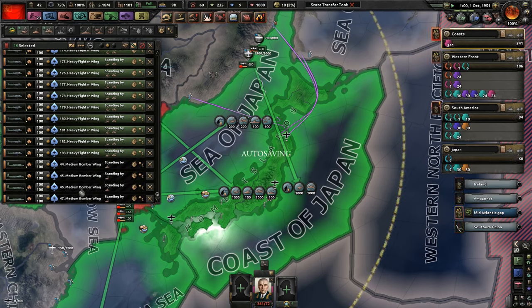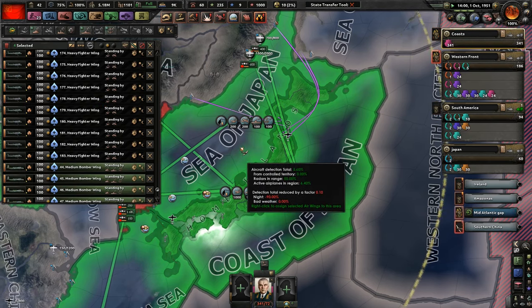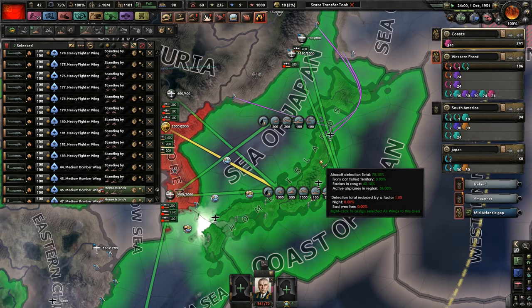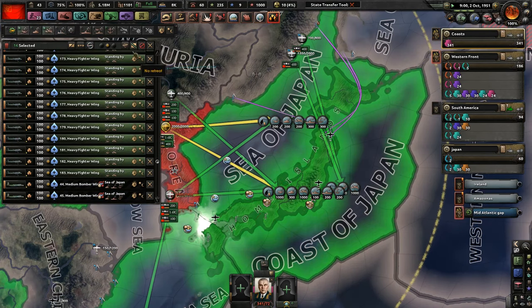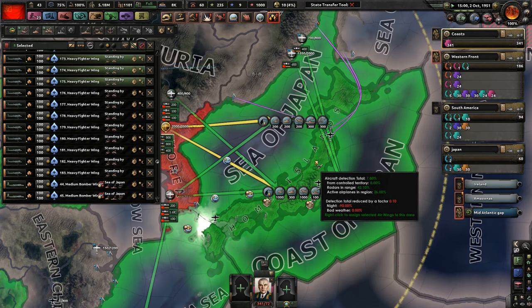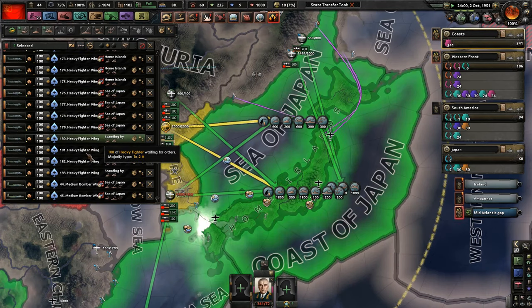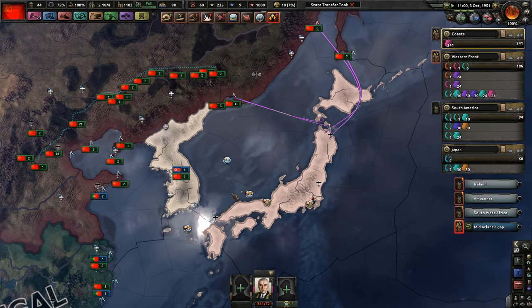And then for medium bomber wings, do that, that, and that. That'd be great. Send you two to do the home islands, and you two do the Sea of Japan. And for you guys, take half of you, do the home islands specifically, do the Sea of Japan, and then the rest of them go to the coast of Japan. That'll be really good. Nice.